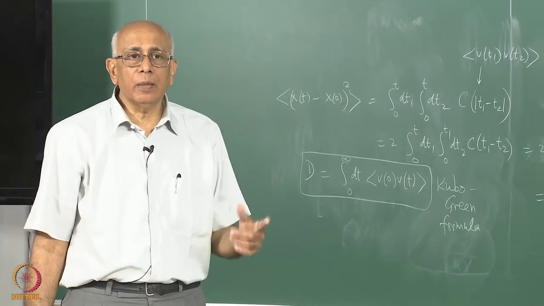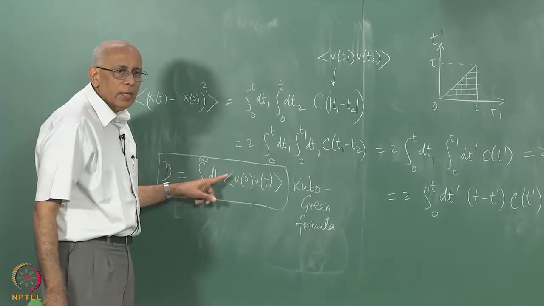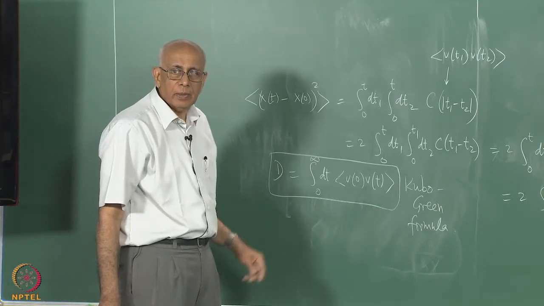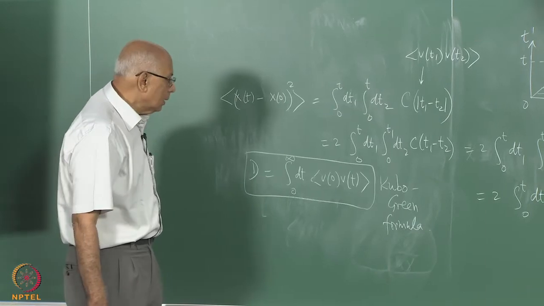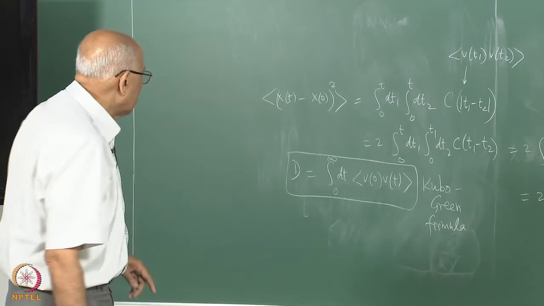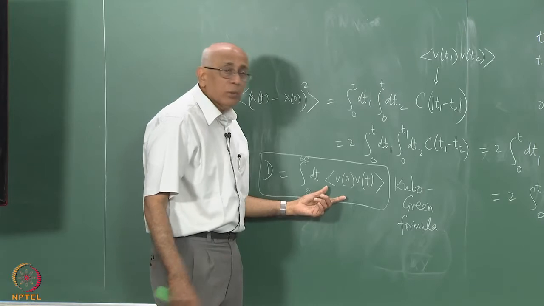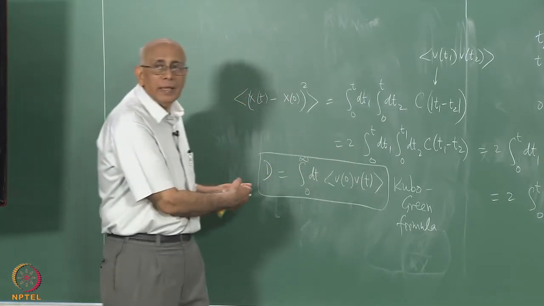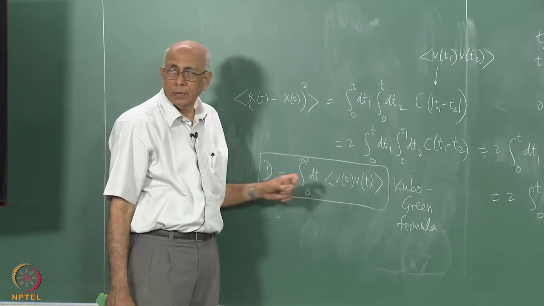It depends on the frequency dependent mobility, and that will have a Fourier-Laplace transform here, e to the i omega t. And at omega equal to 0, the static susceptibility is related to the diffusion constant. Okay. But that takes us into non-equilibrium statistical mechanics. I don't want to get into that here. But just to tell you that the specific case of the Langevin model, where this guy was kT over m e to the minus gamma t, is going to immediately give you D is kT over m gamma. But this is the more general formula.